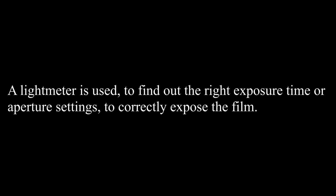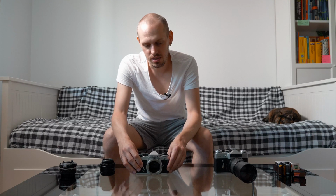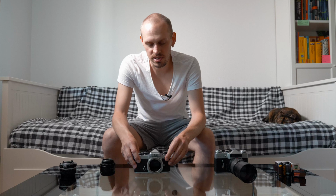Now, I was starting to talk about things like light meters. Woo! But it's important to talk about them. As I already told you, there are a few different types of light meters. You have internal light meters inside of the camera. Most of the time these are spot meters or measure the overall light in the frame.